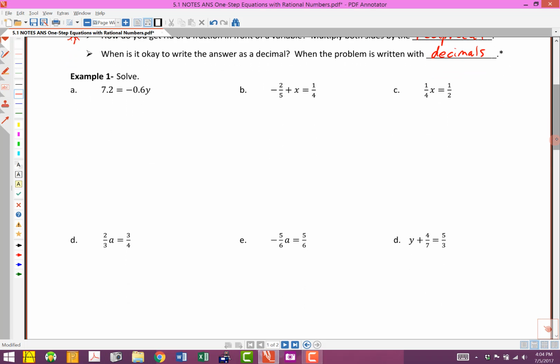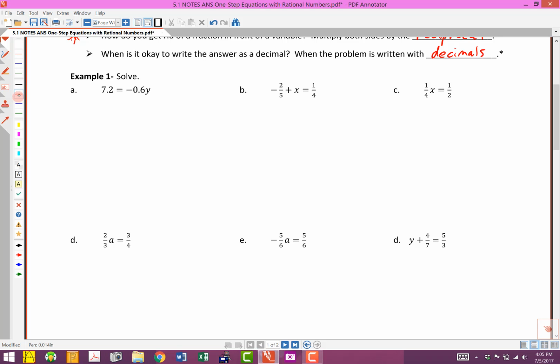So if you take a look at these problems right here, I've got 6 problems showing on the screen right now. There's only one of them that's written with a decimal. So that's the only one that we're going to answer as a decimal. Now, just a word, you can use your calculator on these, no problem. Hopefully you're pretty adept at using that now. Hit the right keys, all that sort of stuff. Make sure you're typing it in correctly so you get the right answer.